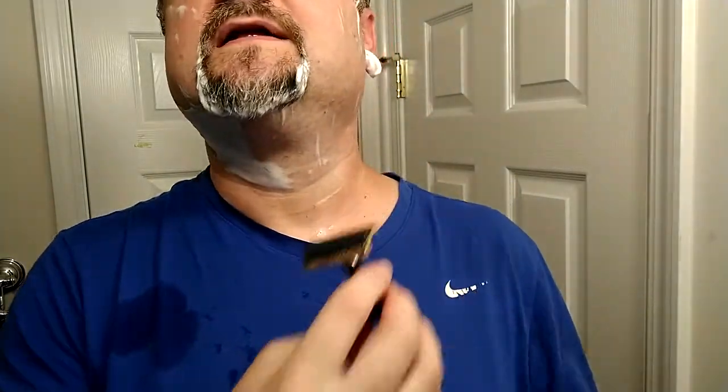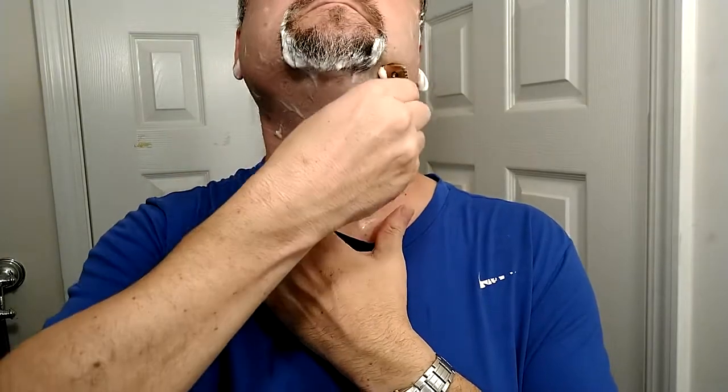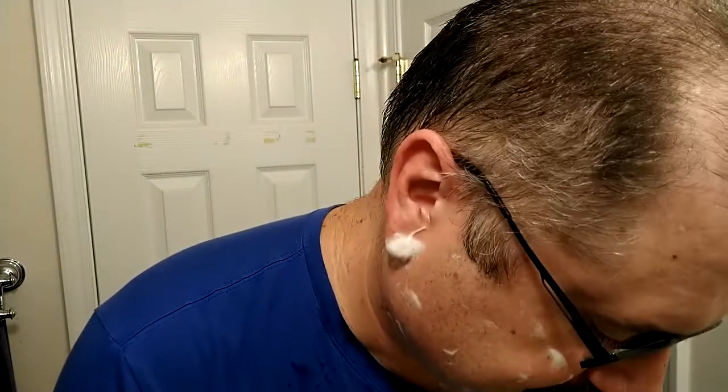And if I wanted to, let's say this area had suds, and I wanted to maybe have a slight against the grain aspect to my shave, by tilting this way and moving down, I had a slight with the grain aspect to it. But if I tilted it the other way and went down like that, that would have a slight against the grain aspect to it. Over here, kind of going to stick with the grain for the first pass here. All right. And I will do a rinse.